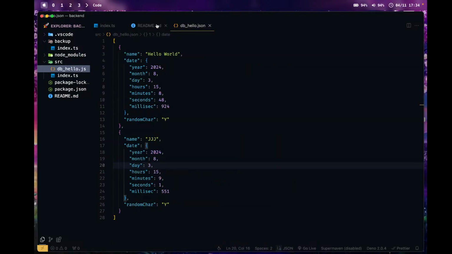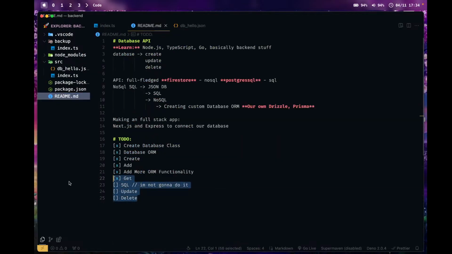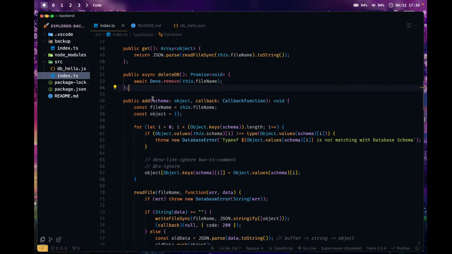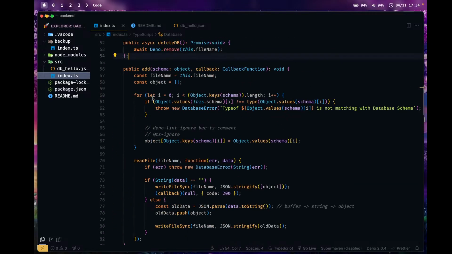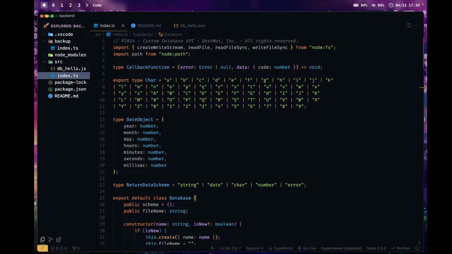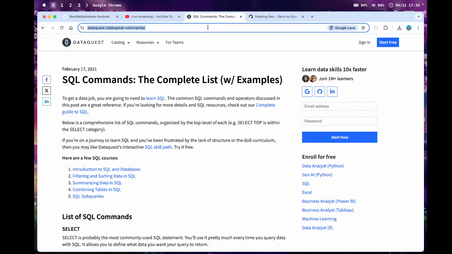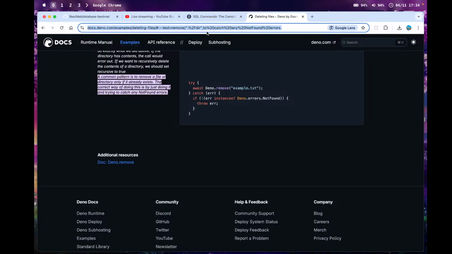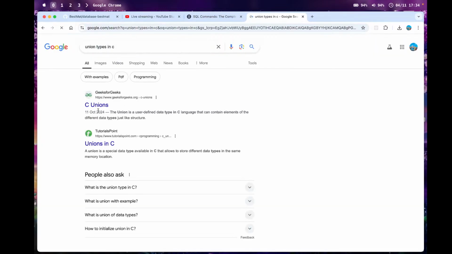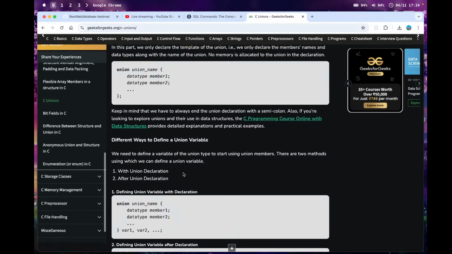Update and delete. Okay, we're done with delete, right? But we're not done with deleting a single thing. I just need to check something.